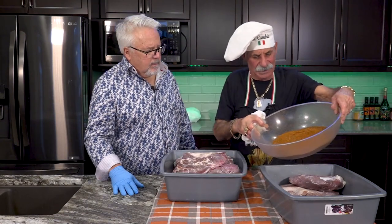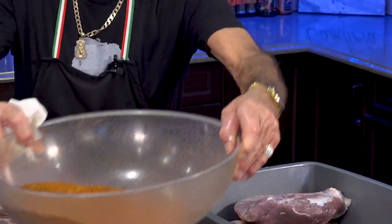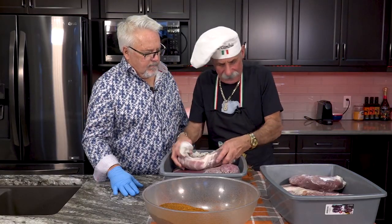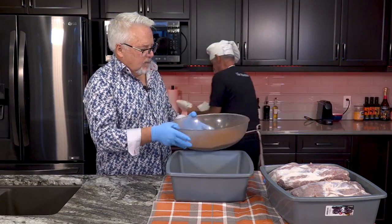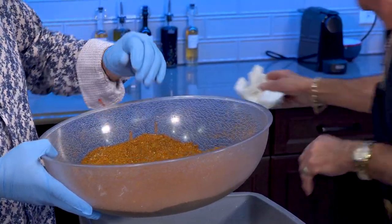Look at how many spices we have here. That's where it's going to go. Are you going to share with us what's in there, or is that Chef Sal's secret? No. I will share it with everybody. I like to share the recipe. I don't want to touch it with my hand, and I don't think too many people want to touch it with their hand. Right. There looks like there's lots going on in there. Yes. What are we going to do now?